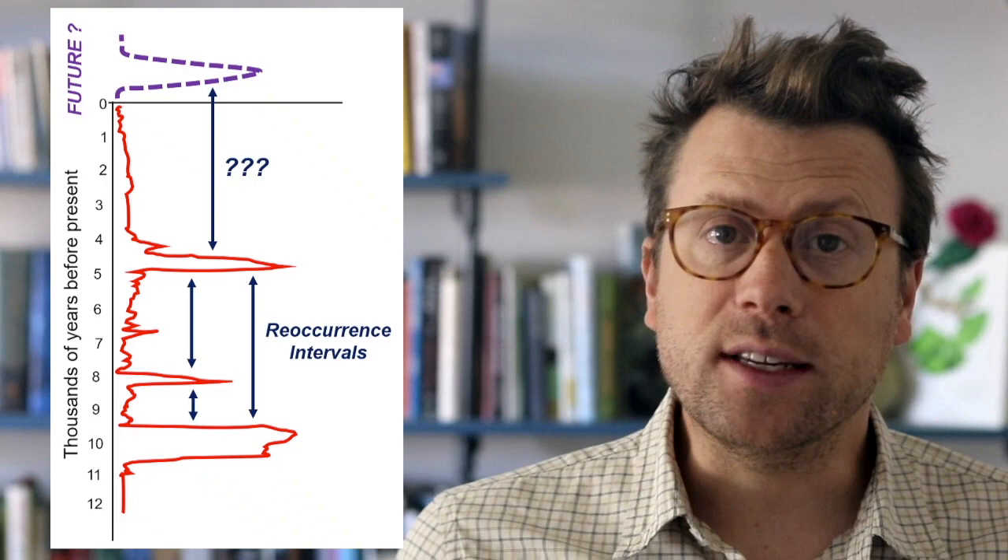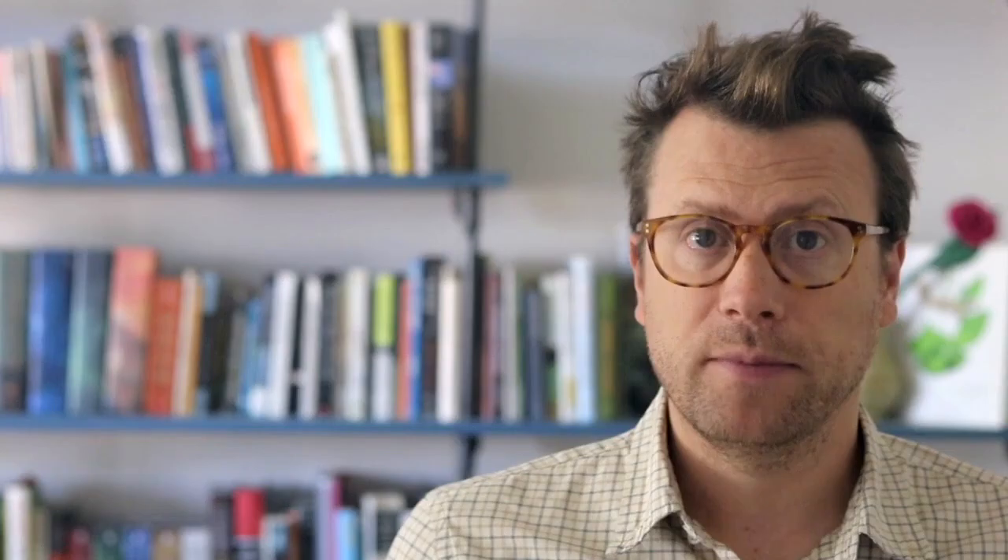This is just an average rate and doesn't really mean the mountains are rising each year. Almost all of the uplift occurs during major earthquakes when the fault ruptures. The last major earthquakes in the region occurred around 4,600, 8,000, and 10,000 years ago, suggesting a reoccurrence interval of 2,000 to 6,000 years. Geoscientists use the timing and magnitude of past earthquakes to estimate the probability of future earthquakes and to help with natural hazard assessment and preparedness.